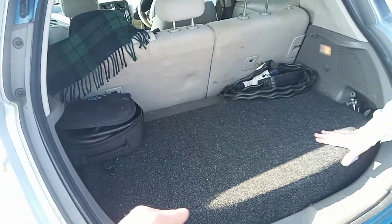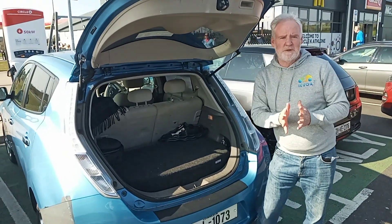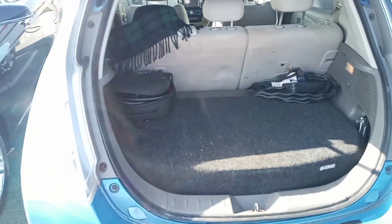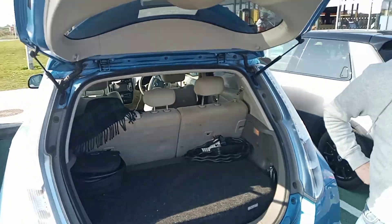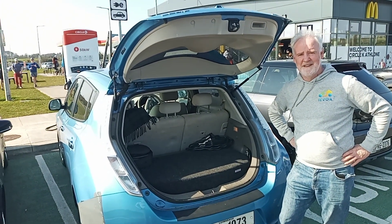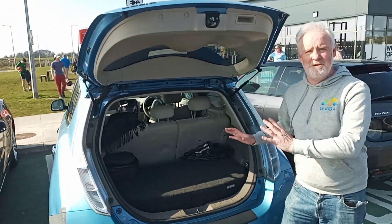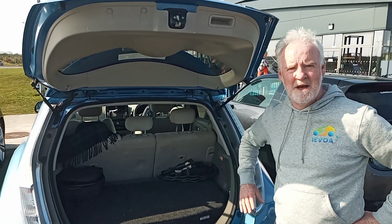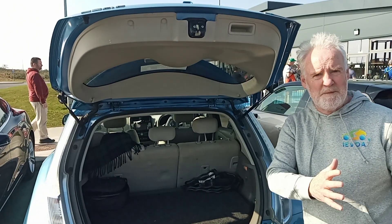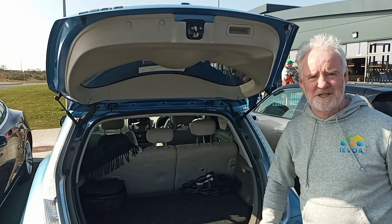The extra battery takes out a little bit of boot space. This is a generation one, so the charger was in the boot. From 2013 on, the pack is below the level of the lip, so it's a much smaller pack. I'm with a social enterprise called Range Therapy. We provide extenders for older cars — mostly Leafs. There's a 12 kilowatt pack for an extra 60 kilometres, a 22 kilowatt pack for 140 extra, and a big 33 kilowatt pack for 240 extra kilometres.